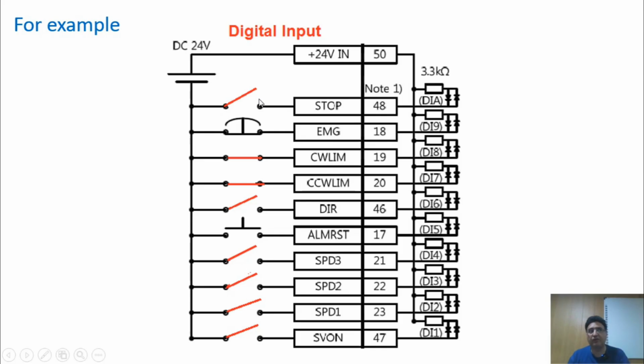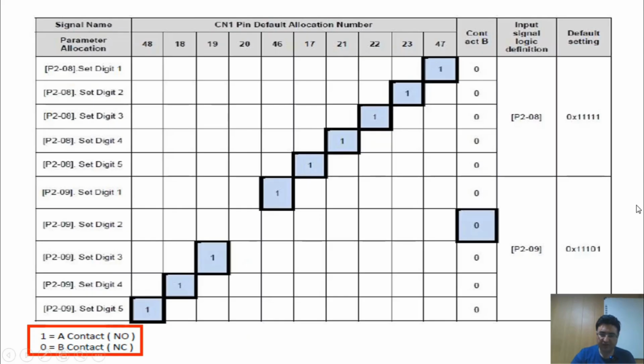So, in summary, for each of these distinct digital inputs, we can assign a unique function, and in addition to assigning a function, we also need to define a logic for it, whether it should operate as normally open or as normally closed. According to this table, we can systematically define the logic for all the digital inputs.